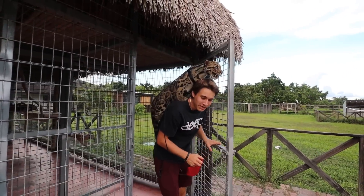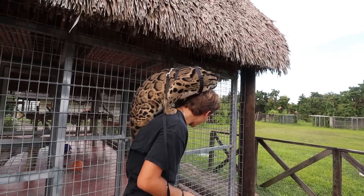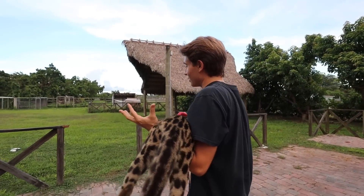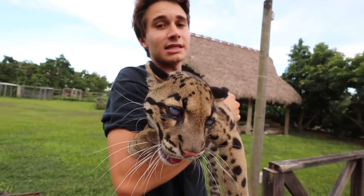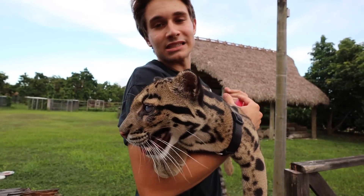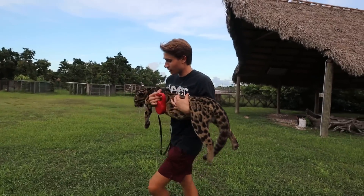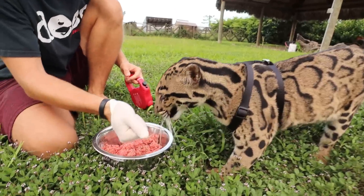Now the moment you have been waiting for — I am just about to give you guys the good news and the bad news on Nebula. So let's go get her out. We are coming out of Miss Nebi's enclosure — this is what we call backpack. This is how me and Nebi kind of get around when she comes out for her enrichment. So let's take her over to her food, and I'm finally going to reveal the good news and the bad news. You can see Nebula's eyes are all this ice blue — she looks blind. I'm going to tell you that good news and bad news right now as we're feeding her.